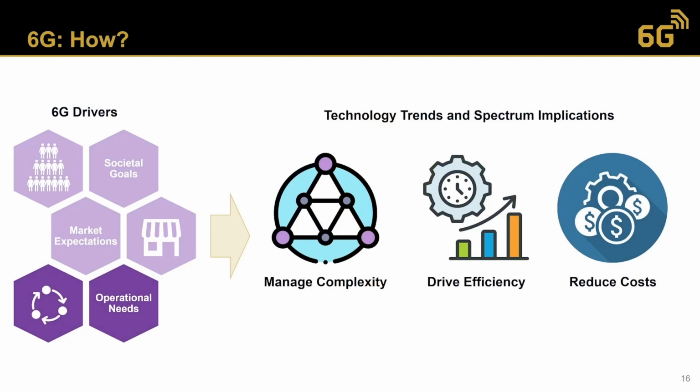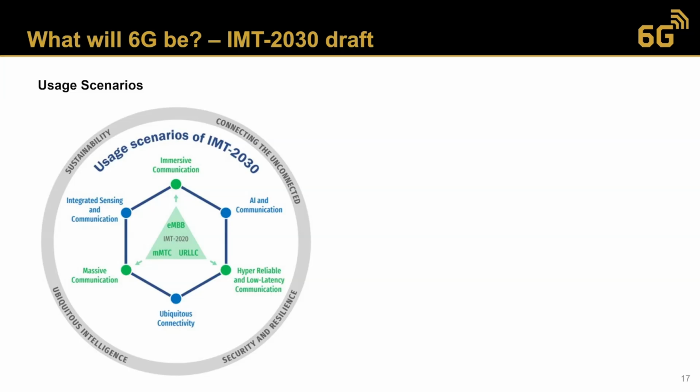So, just to cite a few examples, 6G will include new high-frequency bands, for example, communication in the sub-terahertz bands, which can support new applications such as immersive communication. Also, other technological enablers of 6G can be, for example, extreme MIMO, that means a very large number of antennas, reconfigurable intelligent surfaces, non-orthogonal multiple access, and combined systems such as joint communication and sensing. As mentioned earlier, ITU released the first draft of IMT 2030, which will basically define what 6G will be, and this was done in November 2023.